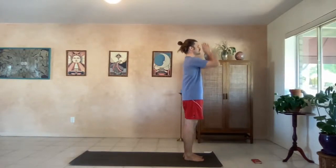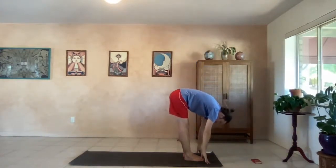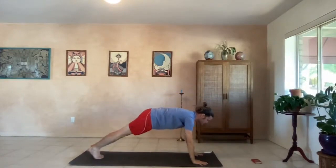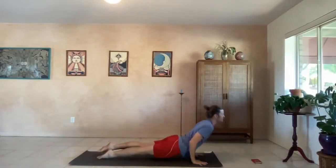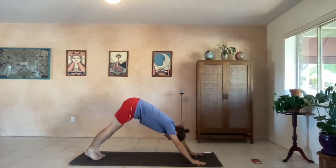And on inhale, you take the arms up lengthening. Exhale, you fold forward over your legs. Get the hands to the floor and inhale, right foot steps back, low lunge. Left foot back, plank pose. And exhale as you lower towards the floor. Inhale forward for your back, bend nice and open across the collarbone. Exhale, pressing the hips back and up, down dog.